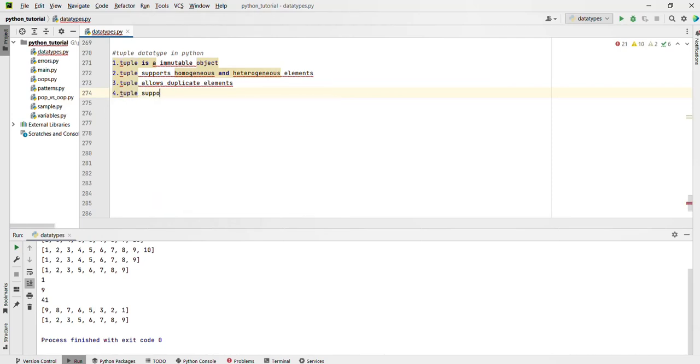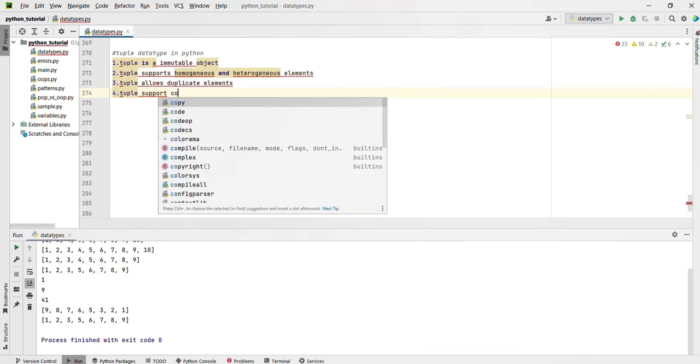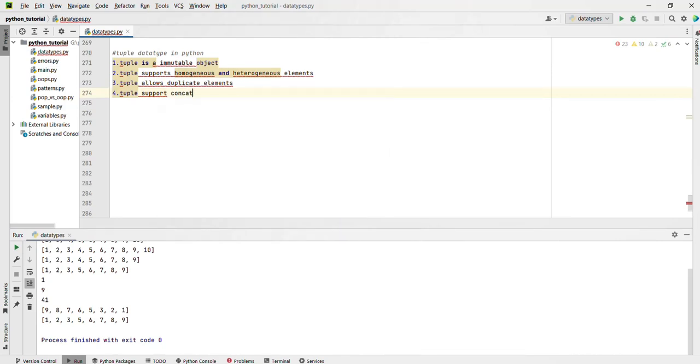Tuple supports concatenation and repetition.